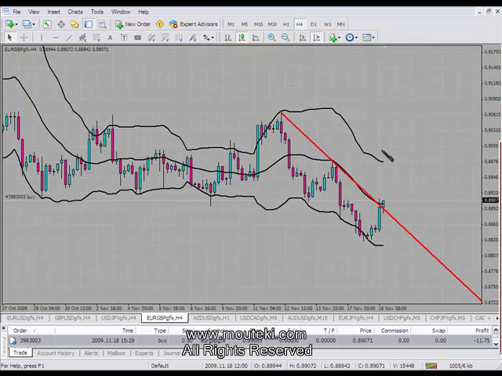Now, just going ahead here and taking a look at this line of supply on the 4-hour. When I see these 4-hour lines of supply, I cannot ignore them because the breaks of them result in large movements in the opposite direction. So there's our first point. Here's our second point, and here was the third point about to be forming. As you can see, that third point is coming from the same area as the second point, and that's the middle Bollinger Band. But what you can see happening is that this market is now penetrating it.